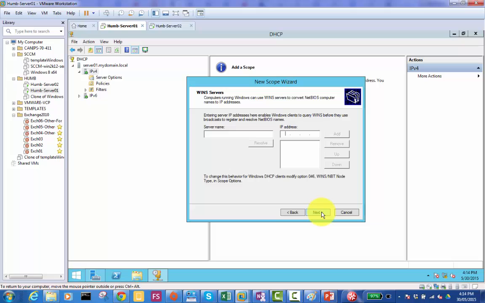Yeah. If we have just two computers, and they have host names, we can keep using host names. No, I mean we don't have a DNS server, but it will use NetBIOS. NetBIOS will be used, exactly. So just to ping, we can ping using host name. So this is a good question.